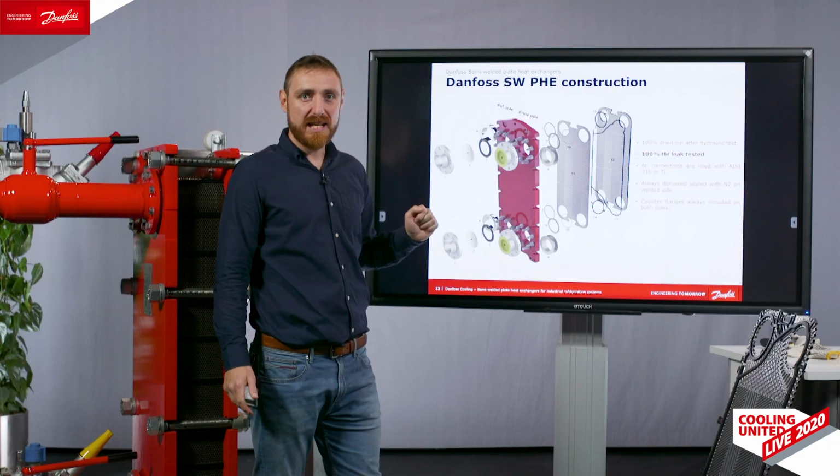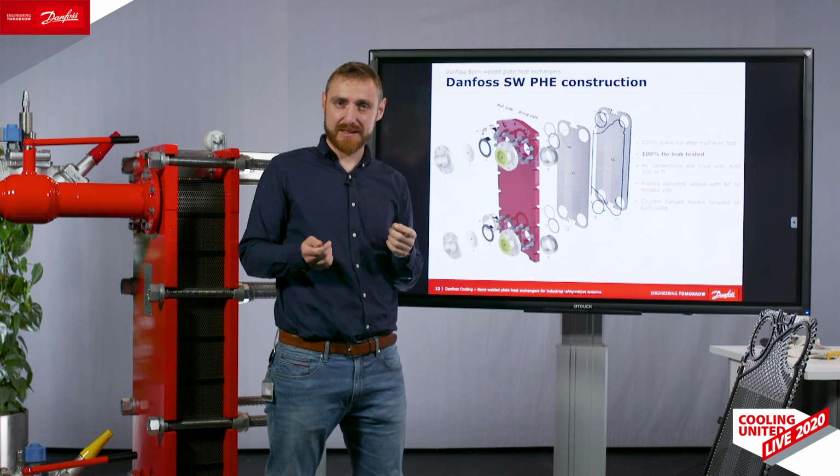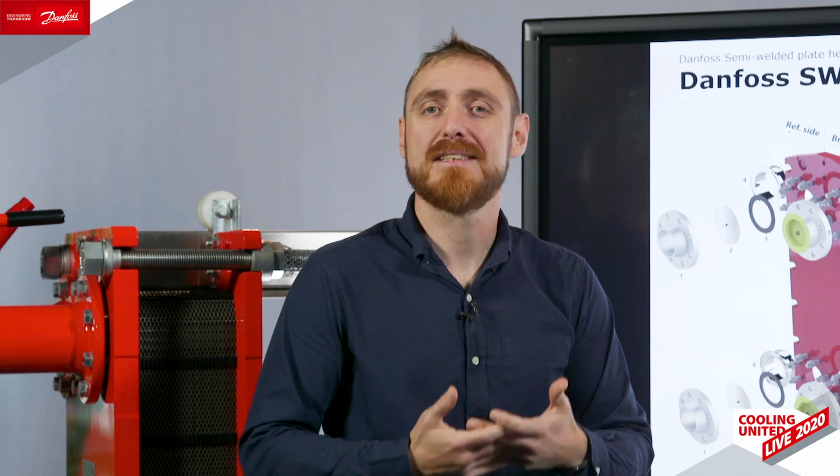Furthermore, we always provide our heat exchangers with counter flanges supplied, so you don't need to specify it additionally because they're always there. Our plate packs always start with a single plate with 0.7 millimeters thickness, regardless of how thick the plate is. The reason for this is that the last and the first plates are most exposed to, among others, vacuum, and a little bit thicker material makes the plate pack stronger and more stable. This is also a feature which we always do.